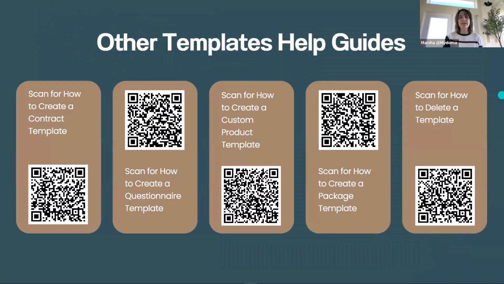So, other templates and guides. Here they all are. Here are the QR codes. Take a little screenshot if you need to. Again, we'll be sending it all out, but we have how to create a contract template. We know we've given you a lot of information today. So the contract template, like Paxton said, has to be a text document. I used to use a very pretty PDF that I created, and I'm like, no one cares. No one cares how pretty your contract is. All that is important is the verbiage and that you're protecting yourself and your client is feeling protected. So I just use a text contract now.